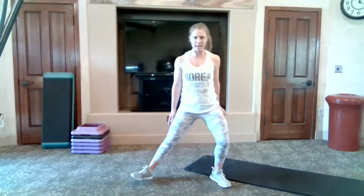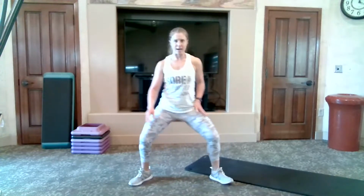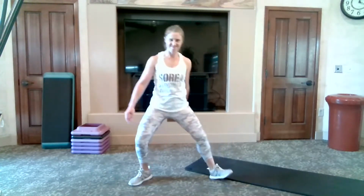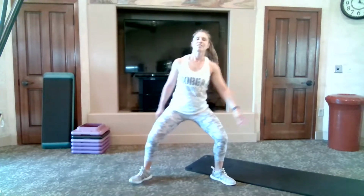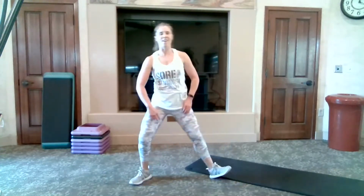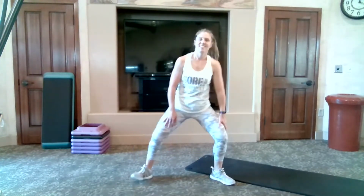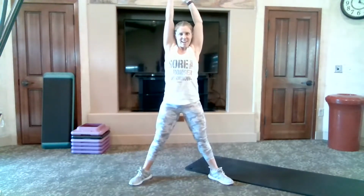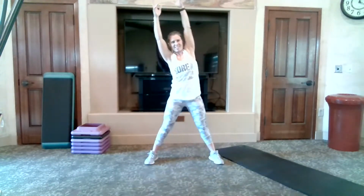All right, I want you to stand nice and wide. Good. Just give me a little rock side to side. Good. Slow a little bit and shake it out. All right, I want you to plant those feet. Take a nice deep breath in. And exhale, reach a little bit side to side. Let me move so you can see those arms.